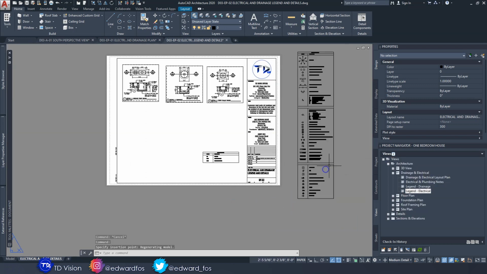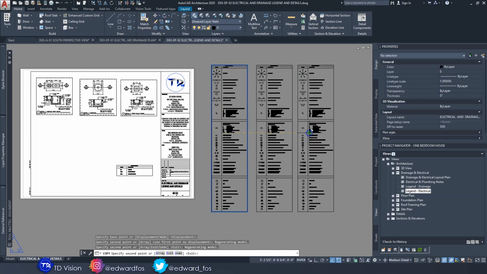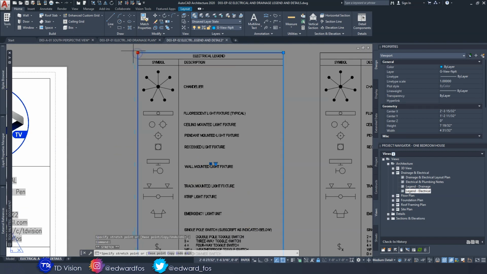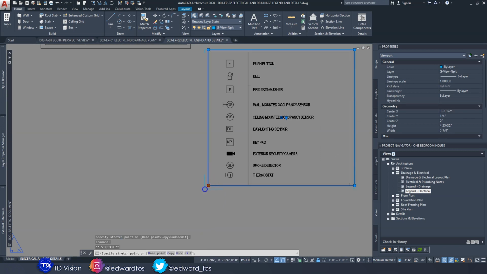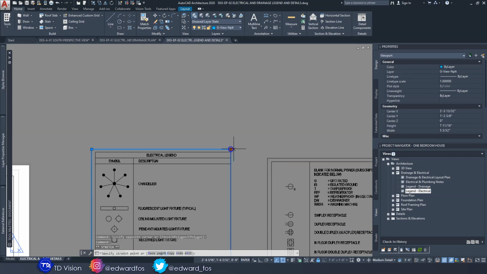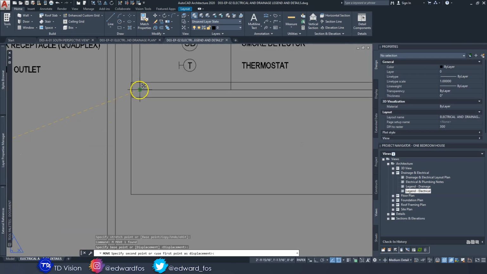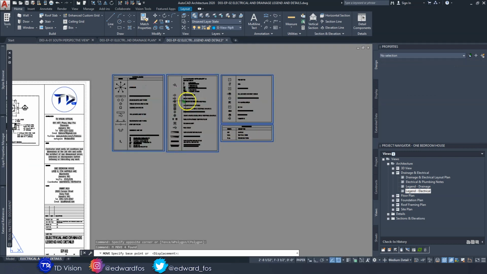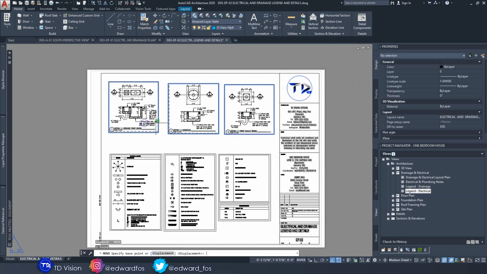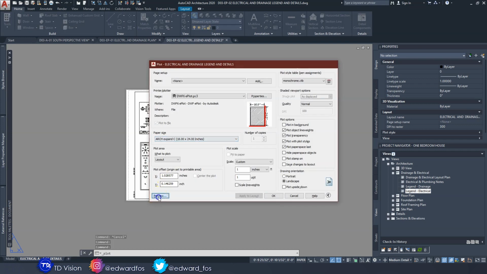But being that it is so long, what I will have to do is to break it into 3 parts. So I'm going to copy it 3 times, or 2 more times, and then I'm going to just break it into parts. All right, so I'm gonna kind of arrange them before I bring them on the sheet. And then I'm gonna bring them all over to the sheet and drop it maybe like right here. I could actually bring these down a notch. All right, and then we're gonna take a look at that page, see what that looks like.